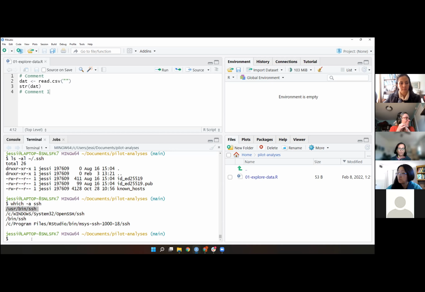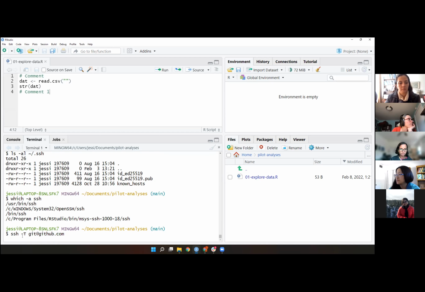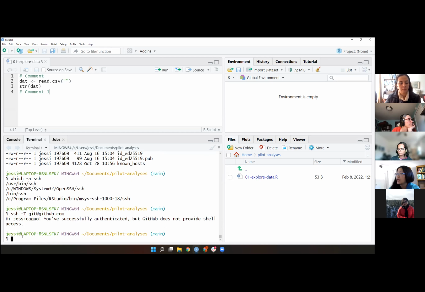Okay, then we will go on to the next step, and hopefully you won't get that same error message. It took a while to troubleshoot and figure this out last time. But if that's the case, then we can type ssh -T git@github.com.